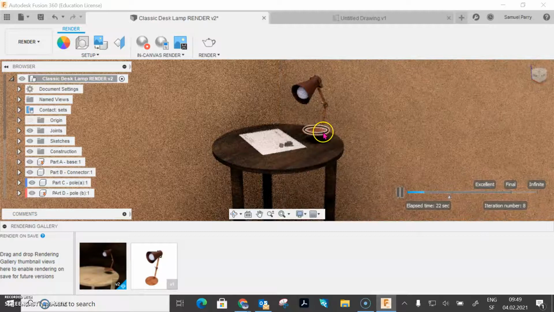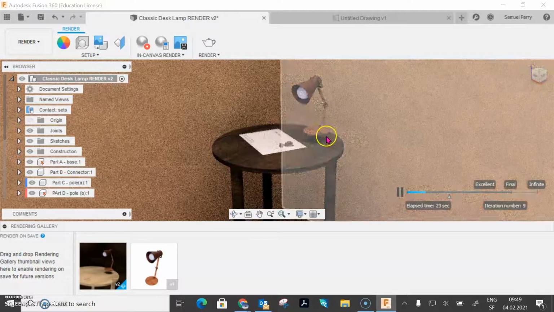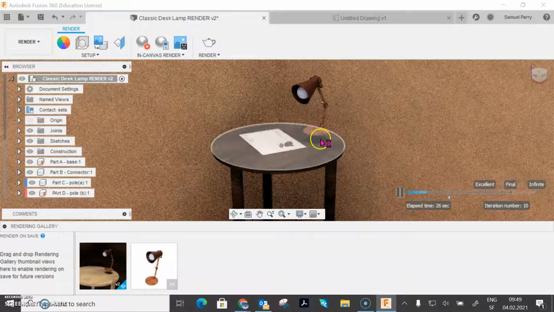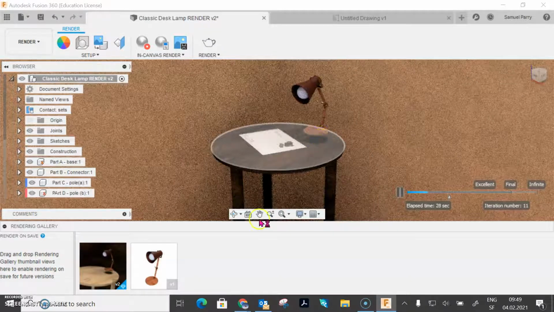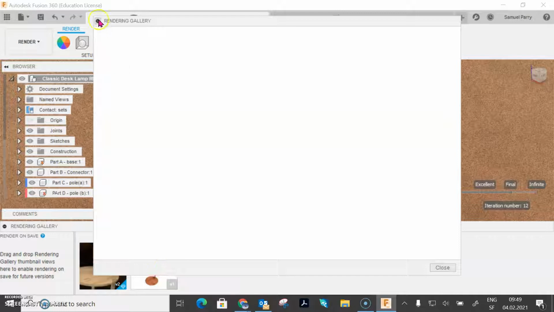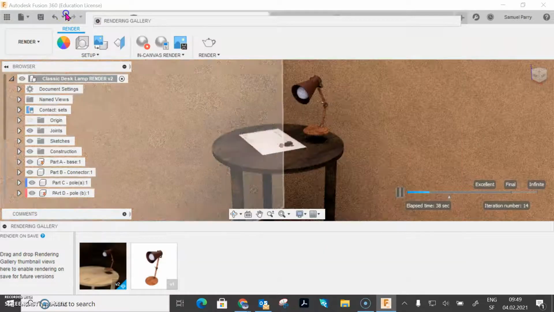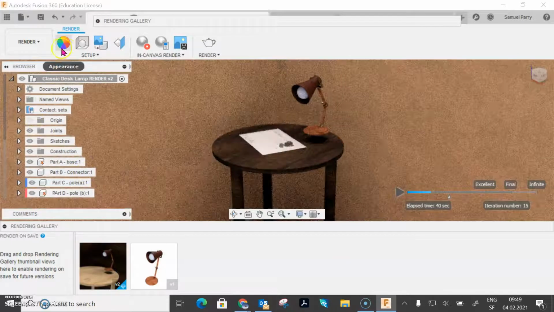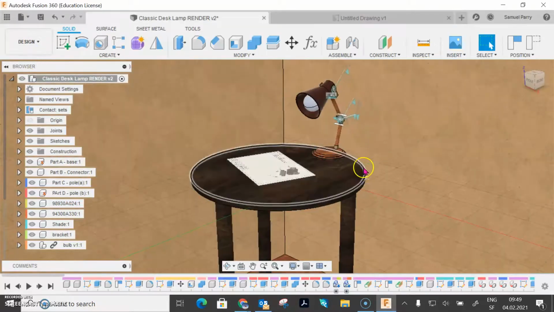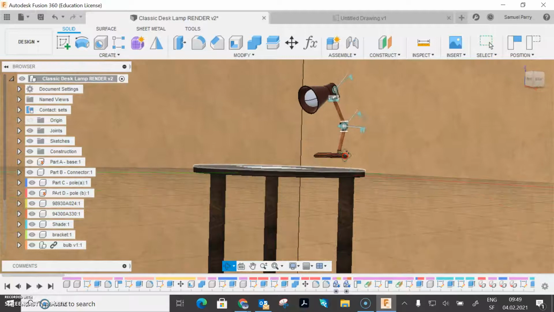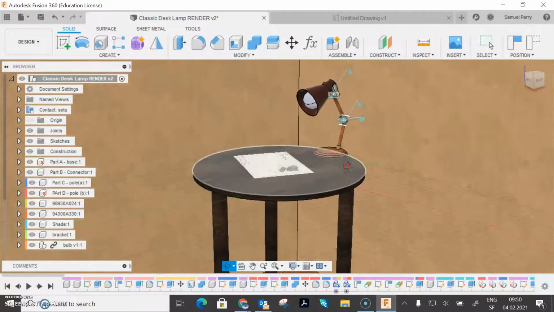I've just noticed that looks a bit strange. Somehow I've ended up putting my lamp floating above the table, because you can see a shadow there. And I've just noticed on my previous renders, you can see that. I haven't looked at these yet, but that's something I might need to play around with. I'm not sure what I've done there, but I'll just move that down. So I'll finish that and go to the design. If we have a look, yes, you can see there's something not quite gone right there.